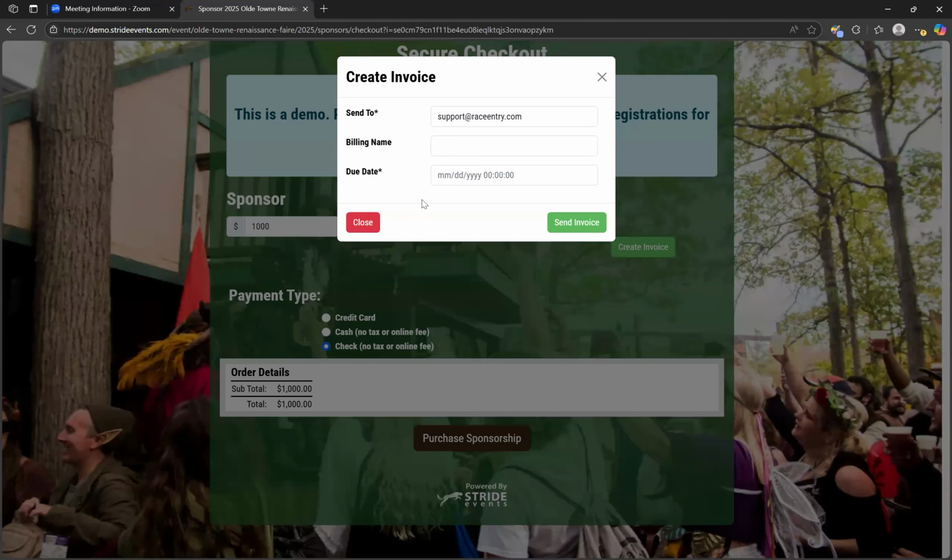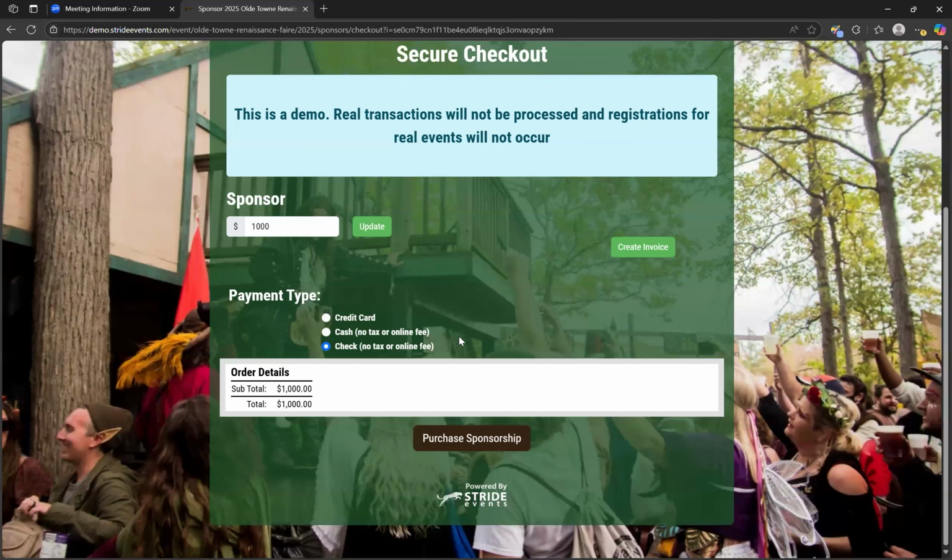I'll fill out all of that information, and then I'll send the invoice. So that's really a quick and easy way to get those invoices created and sent. Today I'm just going to act like I have a check in hand from a sponsor, and we'll just purchase the sponsorship.